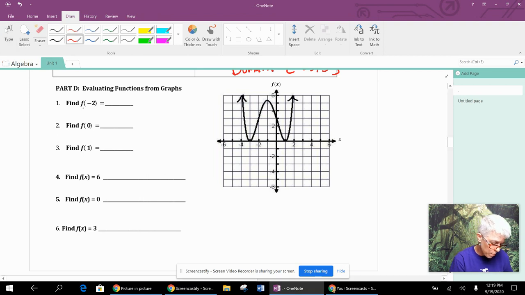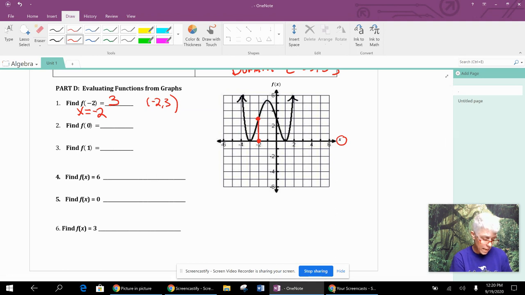So this right here would be my x value. That's what it's saying. So I come over here and this is my x-axis, and I find where x is -2. Here's where x is -2. So if I go up here, what is my y? My y is a +3. So that ordered pair is -2, 3. Pause it, do the next one.